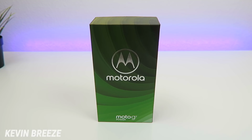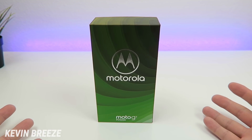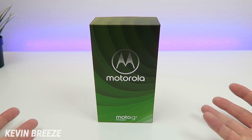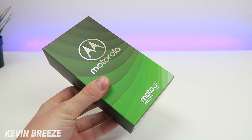Power with Alexa. Now, there are several different versions of the Moto G7 Power out there, and the devices themselves are the same exact hardware, but this specific version is the Alexa version of the device, which is an exclusive on Amazon. Now, once I get this open and we get into the actual phone itself, you'll get a better idea of what that means with this being an Alexa version of the device. But let's just dig into this and see what's in the box.